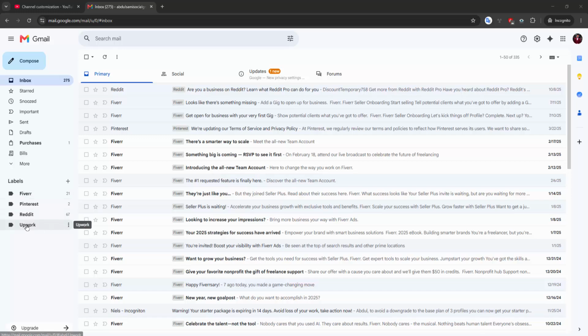Here is the easiest way to organize your Gmail inbox using labels and filters. There are two types of labels you can use. First one is simple labels and the other one is nested labels. Both methods work well, but I personally recommend using nested labels because they provide a much more organized and efficient way to manage your inbox. In fact, this is the system I use myself every day. With nested labels, related emails stay grouped together, making it easier to find important messages and keep your inbox clutter-free.